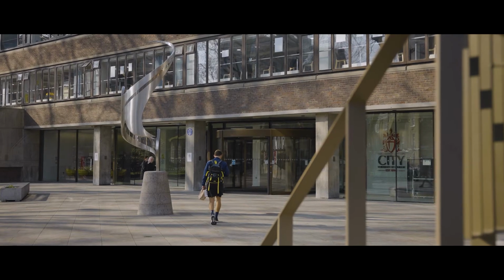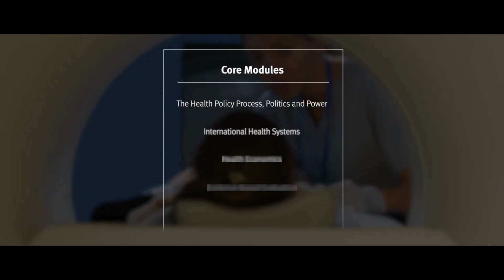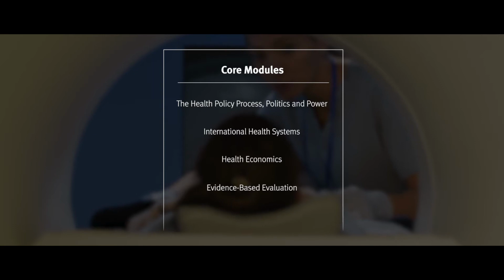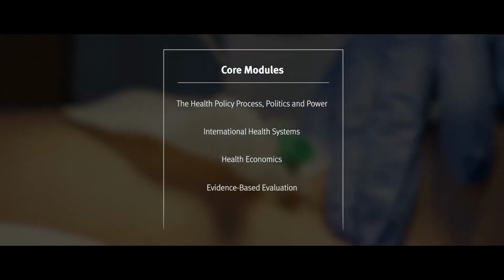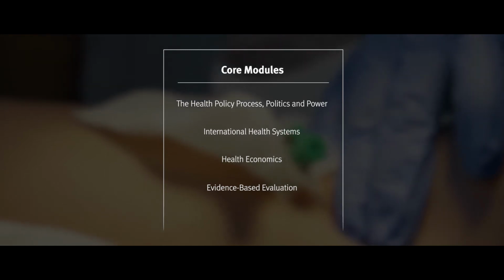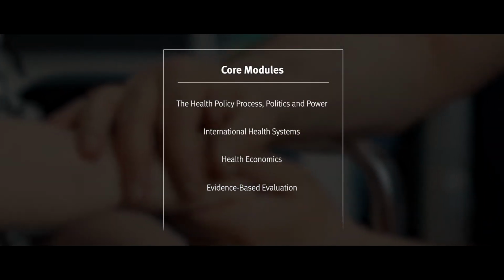service users. There are 4 core modules in the programme, and these introduce the key issues in health policy. They cover what health policy is, the health policy process, health policy analysis, but also health economics. We look at different health systems around the world, we compare and contrast different features, and we also look at evaluation and research, how to evaluate different health policy initiatives and different health services.